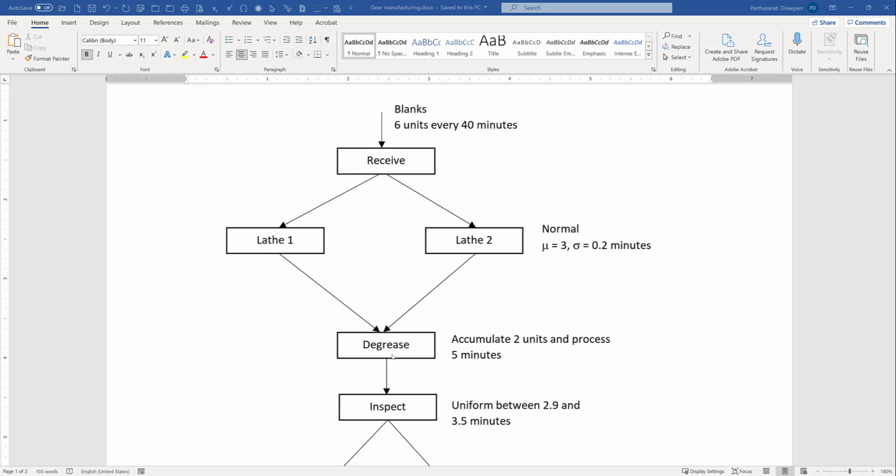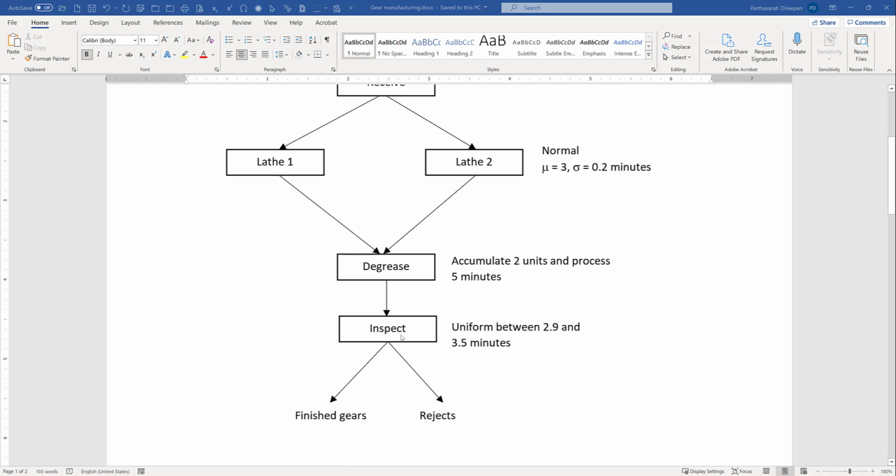So the degreasing equipment will take 2 machined gears, and then it takes about 5 minutes for degreasing, and then once it is degreased, it's sent out to inspect, and the inspection takes uniformly between 2.9 and 3.5 minutes, and at the end of the inspection a certain percentage of the inspected gears are accepted as good finished gears, and the rest of them are rejected.